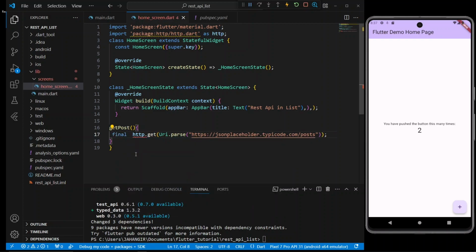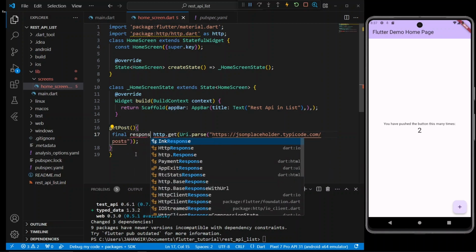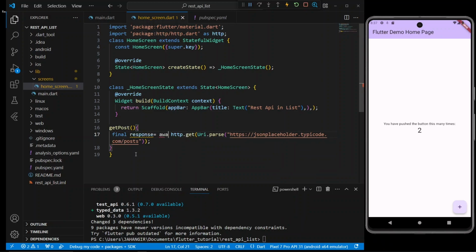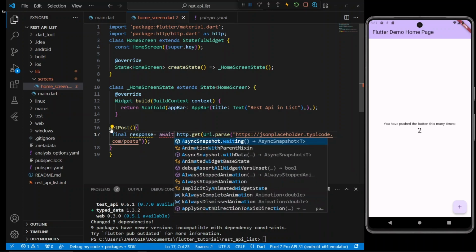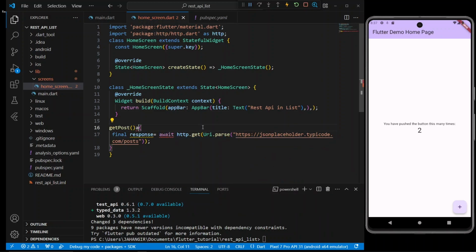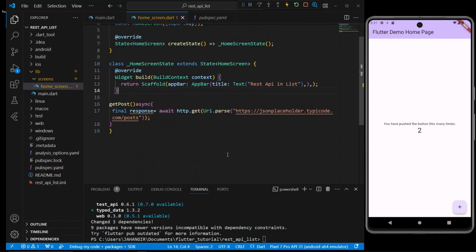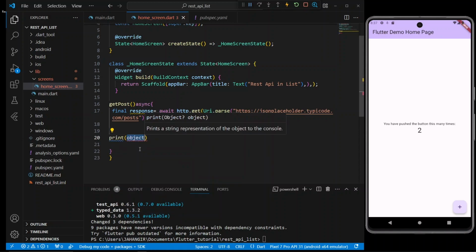It will take some time to return a response from the server, so use await. A response contains a header, a body, and different properties.